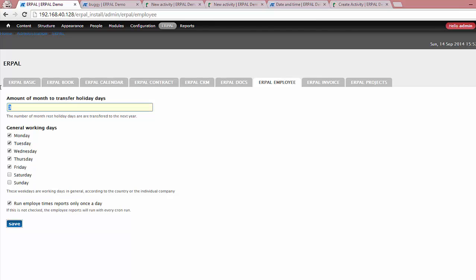That means how many months the holidays can be taken in the next year. If there is written 3, the user or the employee can use his available holidays from the last year in the current year, but only till the month March.